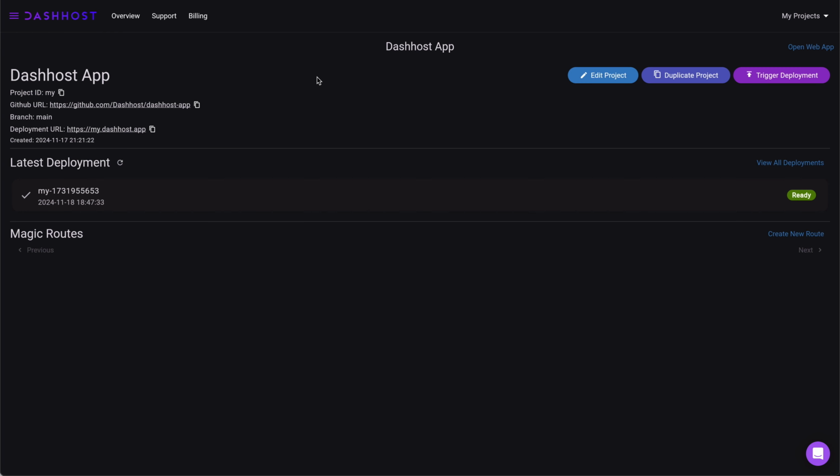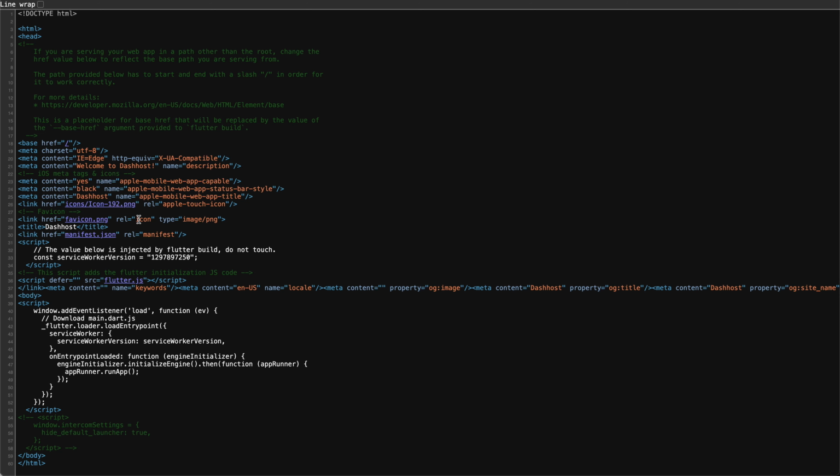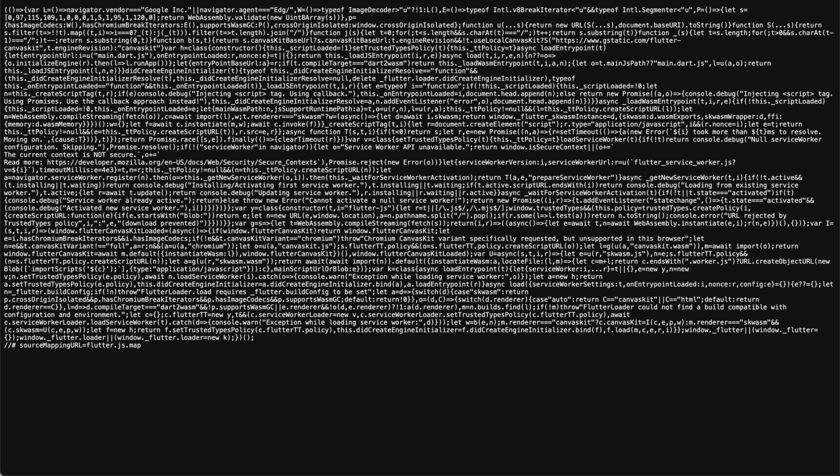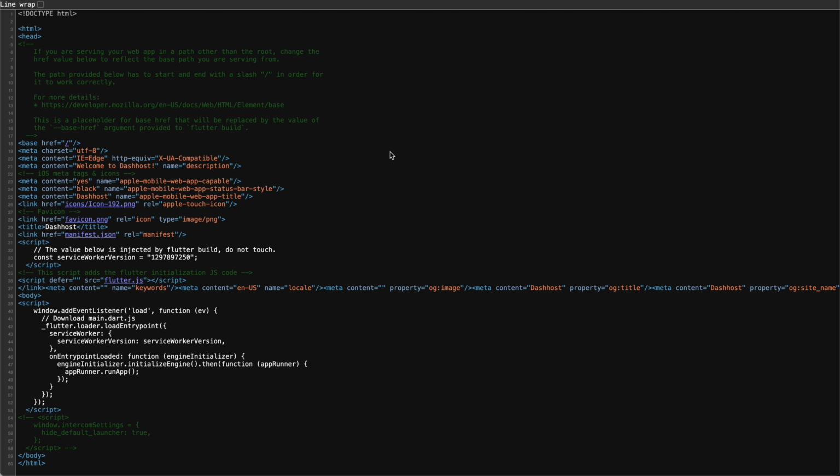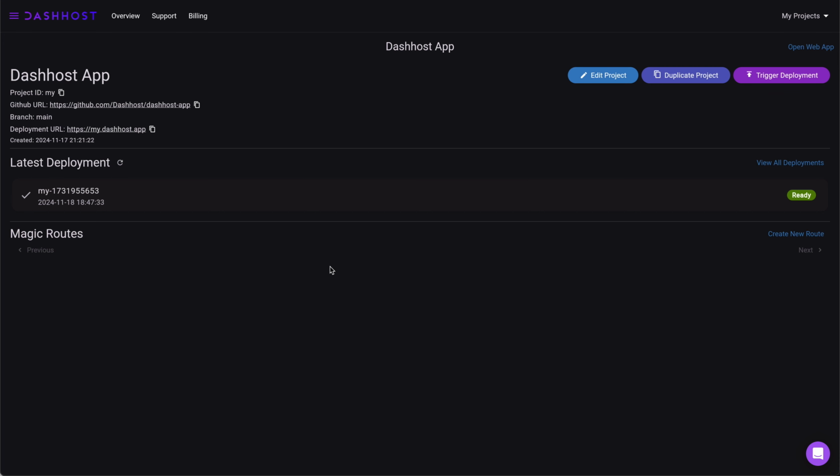Now what's cool is, I'll just show some stuff from a technical point of view. If we view the source of this stuff here, we'll see Flutter.js, and everything's actually being hosted on an S3 bucket. And I do have plans in version 1.1 to also add CloudFront so that it's even better than S3 because it can be distributed globally. So that's something I plan to do. So all assets are uploaded that way. Even if you uploaded a favicon or whatever, it's all hosted there. So the server itself isn't getting pinged a whole bunch by downloading this sort of static content. That just makes sense, and makes everything really fast.